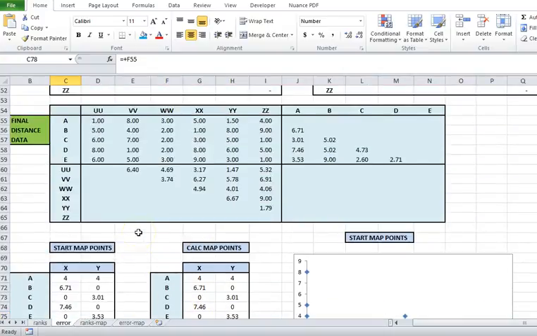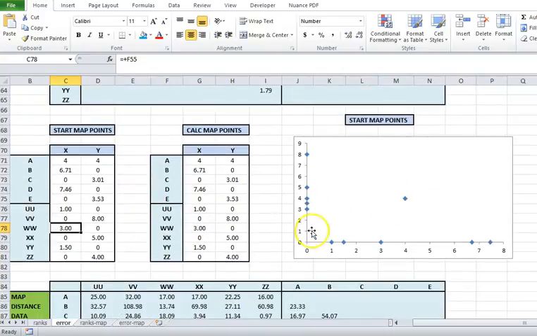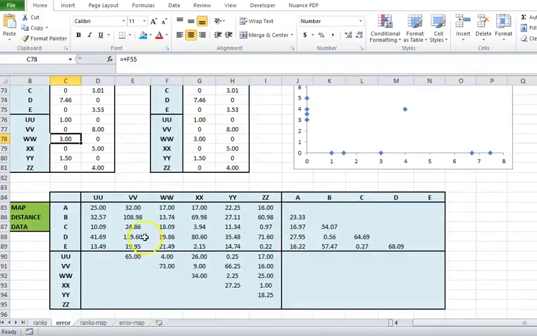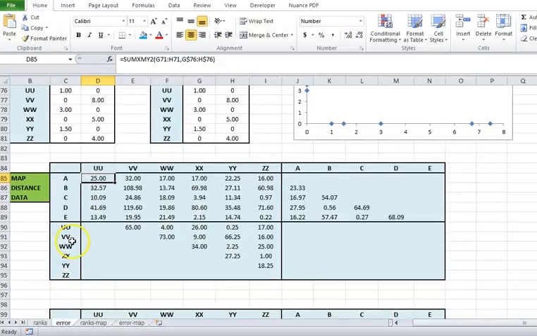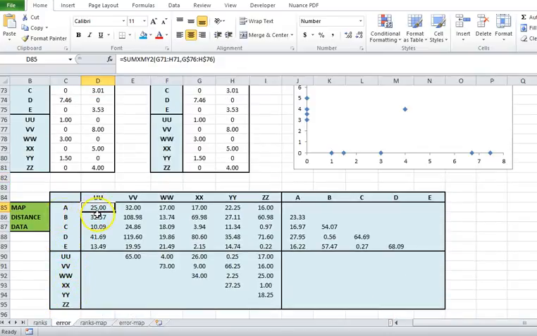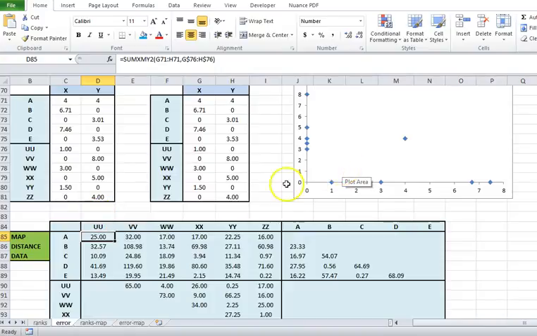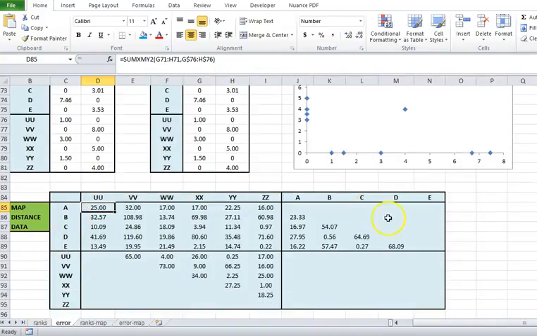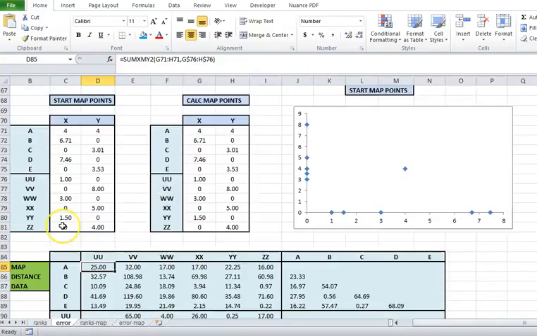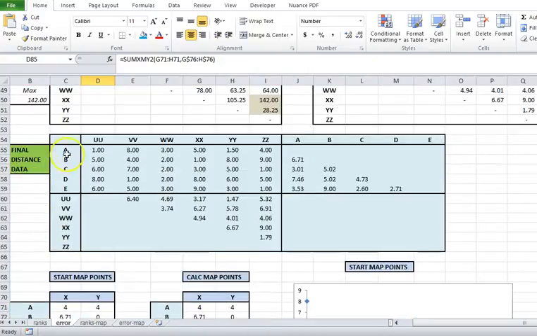What I'm trying to do now is I've got a start map, and I've got a distance map here. What this is doing is coming off here and replicating. So you see the same design is off my actual data that I'm trying to replicate.